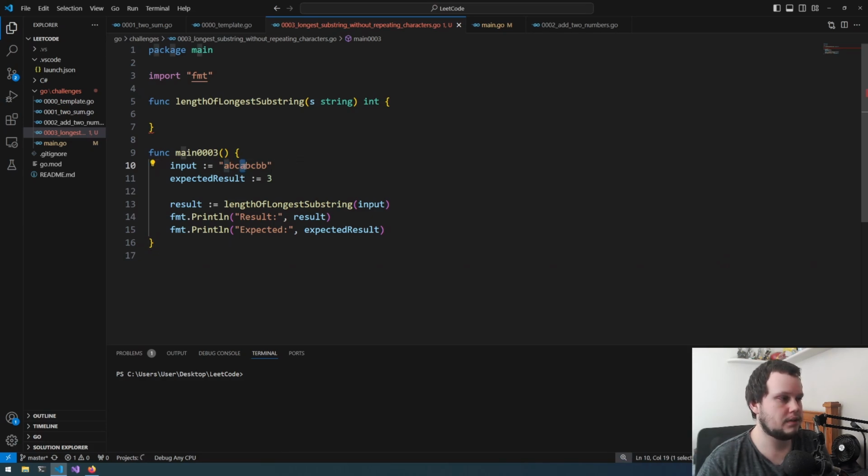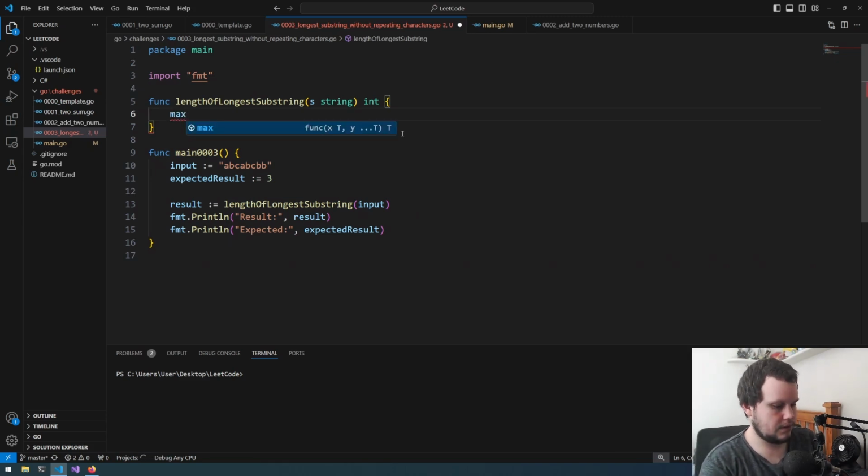So do we go from here, or would we go from here? Actually, when we get to here and we see, okay, this is a repeating character, we'd go to where the repeating character is, and then go up 1. So we'd then do it again, 1, 2, 3. Then this one's repeating, so we jump back to here, go 1, 2, repeating, jump to here, 1, 2, 3, and this one we jump, because it's here, we then go to here. So I guess let's get started with this.